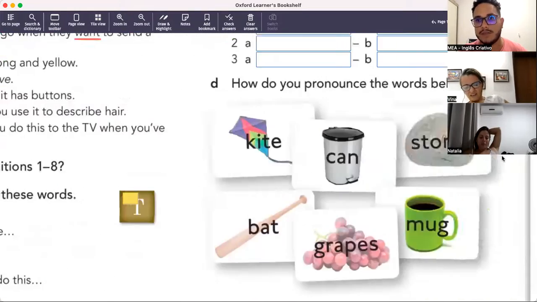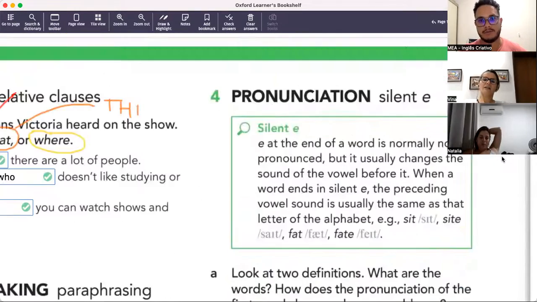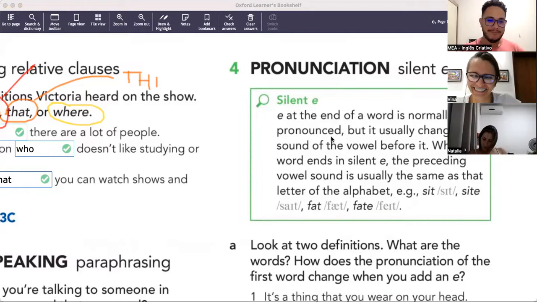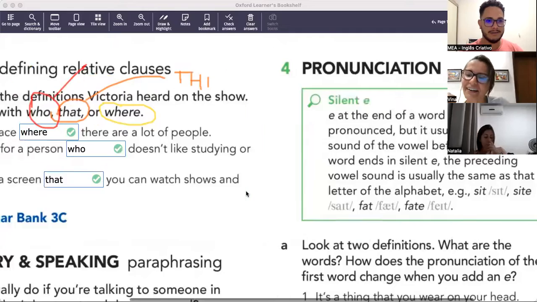So let's go to this one here to finish. Pronunciation. Peraí, professor, que eu vou fazer. E esse a gente... Ai, meu Deus do céu. Vai, Nath. Go. Peraí, porque eu tô querendo anotar, mulher. Tu não anota, depois tu não faz a tarefa. Não, hoje ela veio com a verdade no... Bota um exemplo aí, professor, pra eu me lembrar na hora, please.